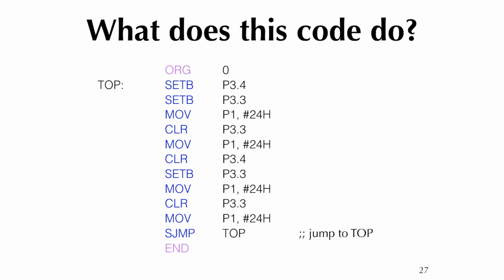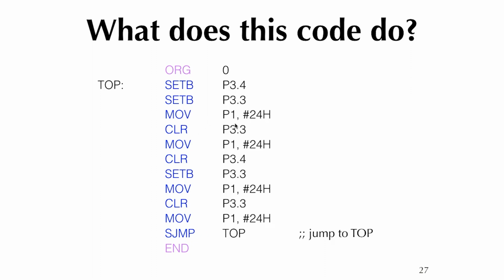But you can do this, right? So, given that, you should be able to interpret this code. All you have to know is sjmp here. So what does this do? Well, there's a label here called top. A label is just the target location. It's a symbolic name for that location. And so setb, that means set bits P3.3, P3.4 to both 1s.